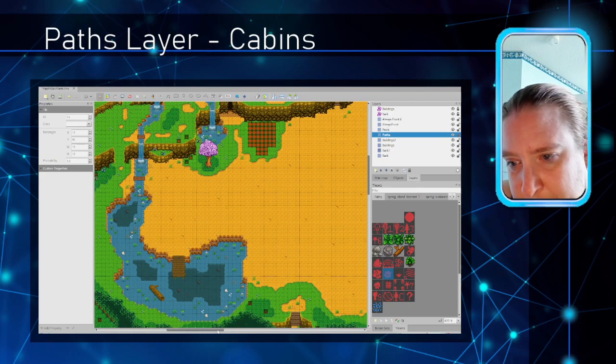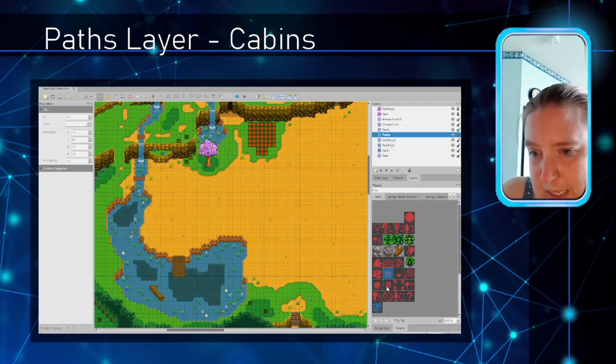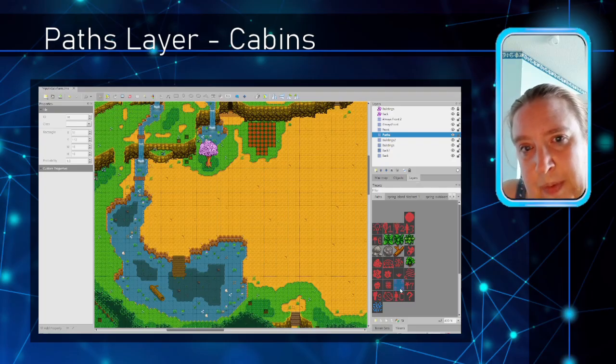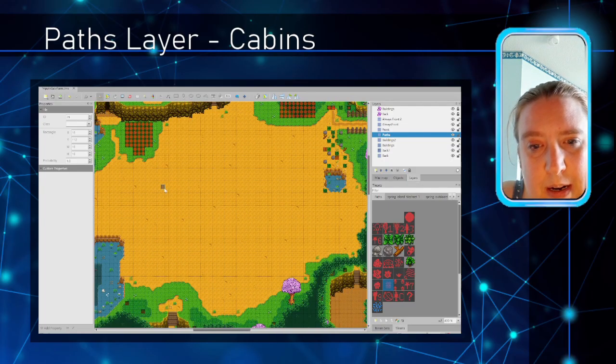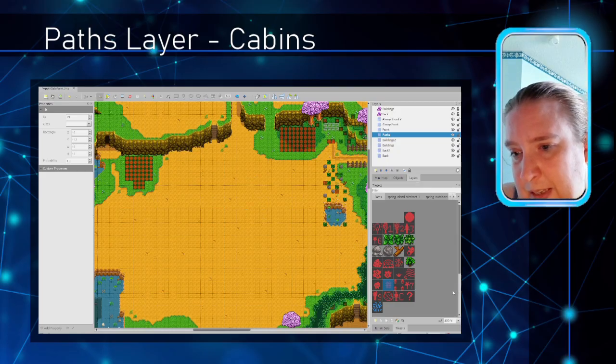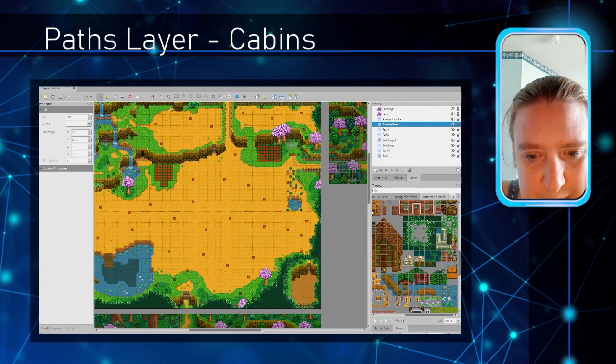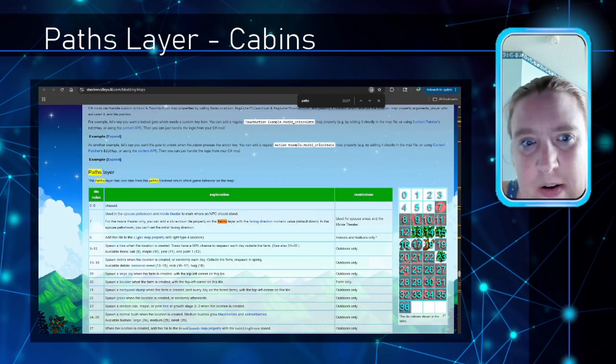If you have specific spots where you might want the cabins to generate on your farm, you can use either these of the clustered 4 or the spread out 4. So if we wanted to cluster the cabins, I might put like these here. I need to double check how many cabins can fit. And if I wanted to specify spots for cabins spread out, I would use this one. I'm going to really quickly check how far apart those cabins need to be, because I don't remember how many cabins or what size they are.